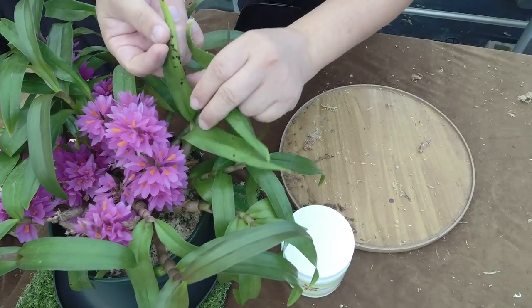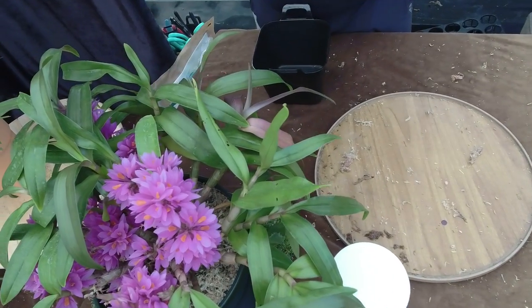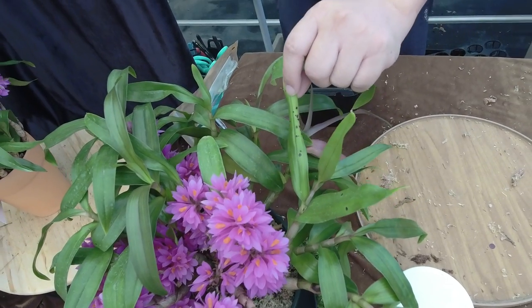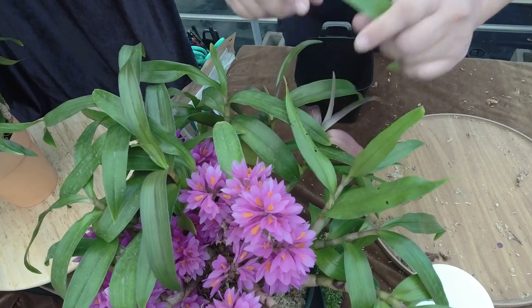Remember, I got this leaf spot. This is okay. Remember now, we do not spray any fungicide. So it's natural to have spots like this, just like we have freckles. I have freckles, but this is a plant response. The plant will isolate the fungi, okay?